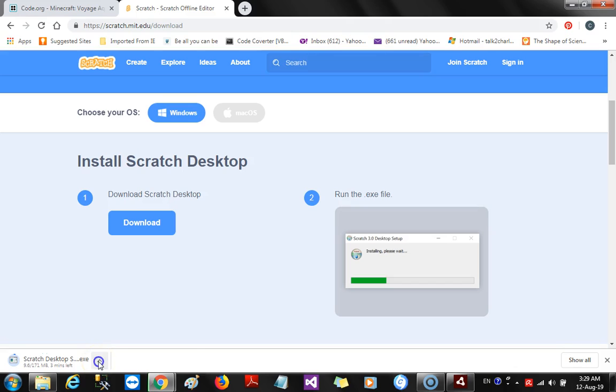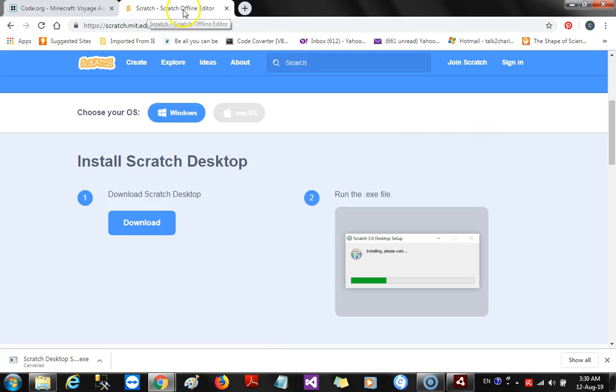Okay, now I'm going to stop this download because I already have it. Alright, I already have it, so I don't need to download it anymore. But once it's done downloading, all I need to do is to click on it. Okay, that's how easy Chrome makes it. You click on it, and you would see a dialog box that would guide you up to this stage. Okay, so that's why after downloading it, you run the .exe file. Okay, you can see it ends with an exe. This file extension is .exe, and then it just keeps clicking next until you have your Scratch desktop installed on your PC. Alright, so let's start creating things using Scratch, shall we?